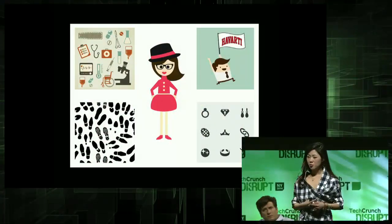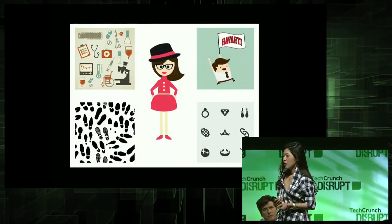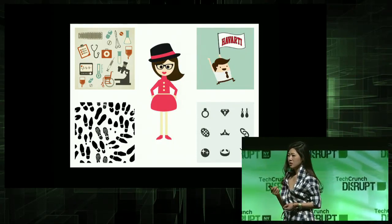Before I begin, I'd like to talk a little bit about myself. I'm a serial inventor. I've done everything from medical devices all the way to jewelry. Not too long ago, I was a student at HBS, and I wanted to create a makeup product. What I found out was that the makeup industry makes a whole lot of money on a whole lot of bullshit. They do this by charging a huge premium on something that technology provides to us for free — and that thing is color.